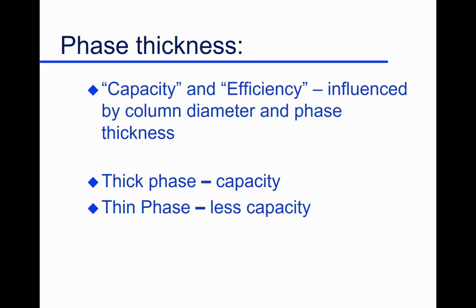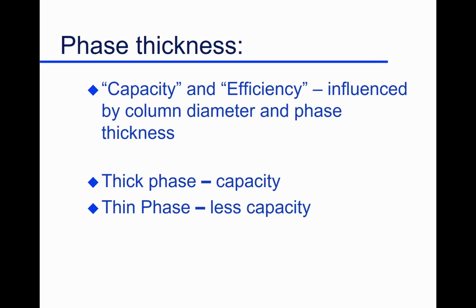And I said there's a coating on the inside of that column. We're actually chemically bonding a thin film inside of this glass column. And that's our stationary phase. And we got a choice there too. Do we want a thick coating or a thin coating of that stationary phase? A thick phase means I can inject bigger samples. I can have more material going into my column that potentially can help me in detection limits.